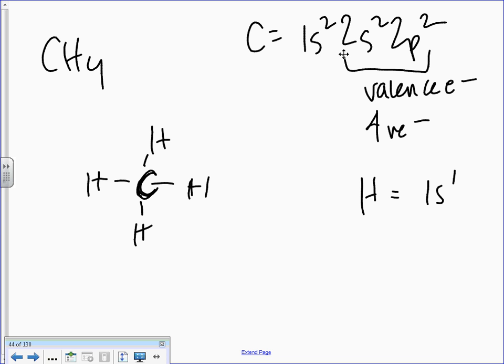So what I mean by orbitals are s, p, d, and f orbitals, right? Well, carbon actually has 2 types of orbitals it looks like it's bringing to the table to bond, s orbitals and p orbitals. Hydrogen looks like it only has an s orbital. What does an s orbital look like? Spherical, right? What does a p orbital look like? Well, it looks like a dumbbell, right? It's got 2 lobes, top and bottom.